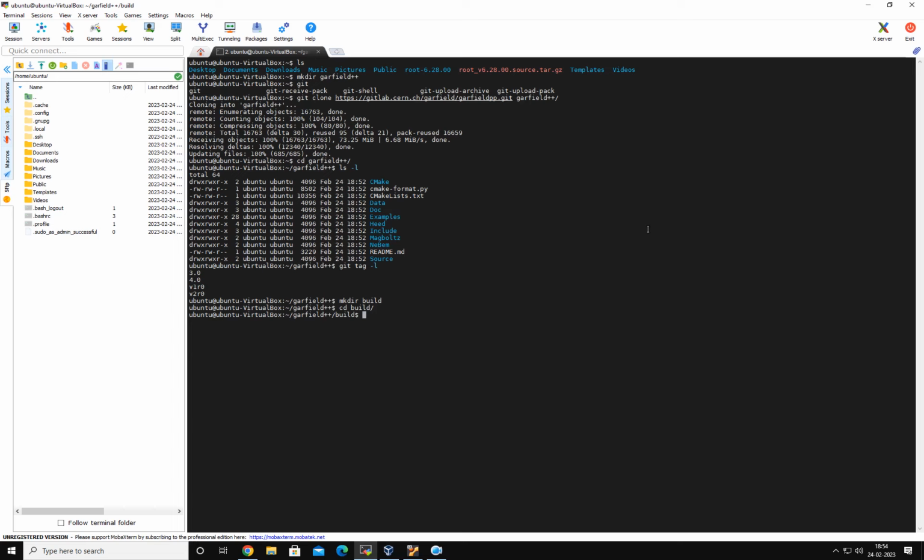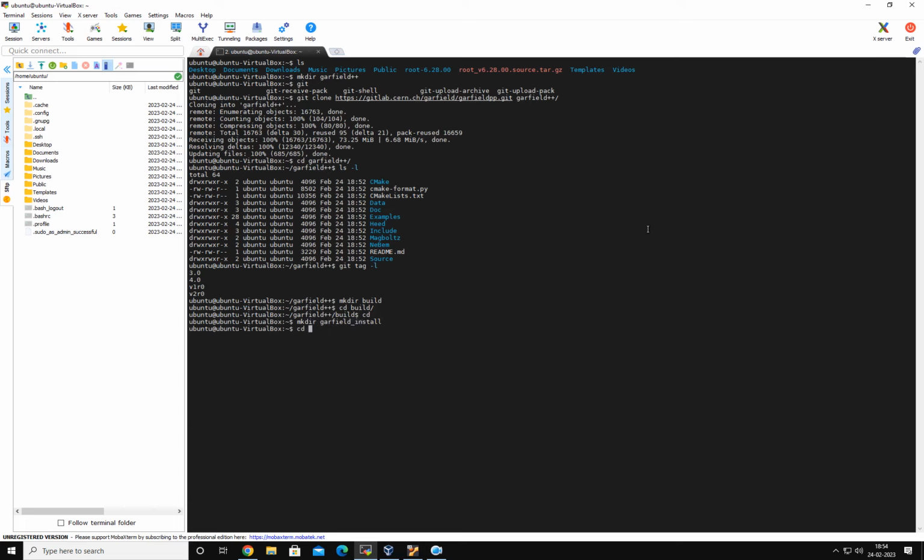So it is better to specify a directory where your compiled binaries will be copied. So here I'll be making a directory where I want to keep all the files, that is called the installation directory. So let's make an installation directory, say Garfield install.